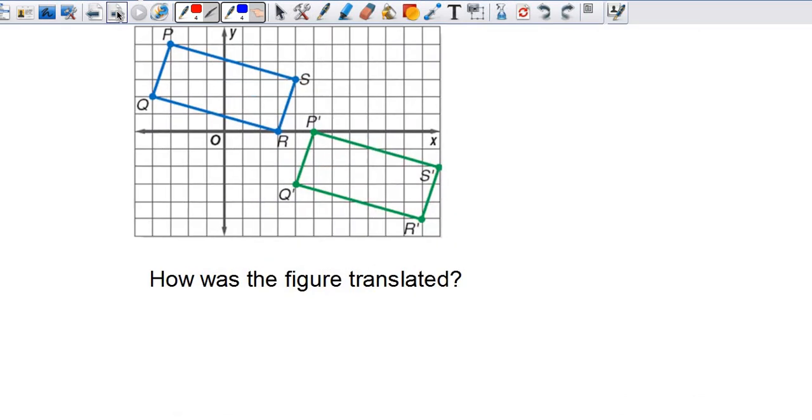So let's do this one here. Let's start with any point we want. I like to start with the one closest to the new image. So I'm going to do S, which means I have to get all the way down to this S. To do that, we go to the right 1, 2, 3, 4, 5, 6, 7, and 8. So it's a positive 8 for the x. But then we go down 1, 2, 3, 4, and 5. So it's a negative 5. So when we write that, we write it as an ordered pair. We're going to say x plus 8 because it was a positive 8, and then y minus 5. And that tells us the x goes to the right 8, the y goes down 5, right?